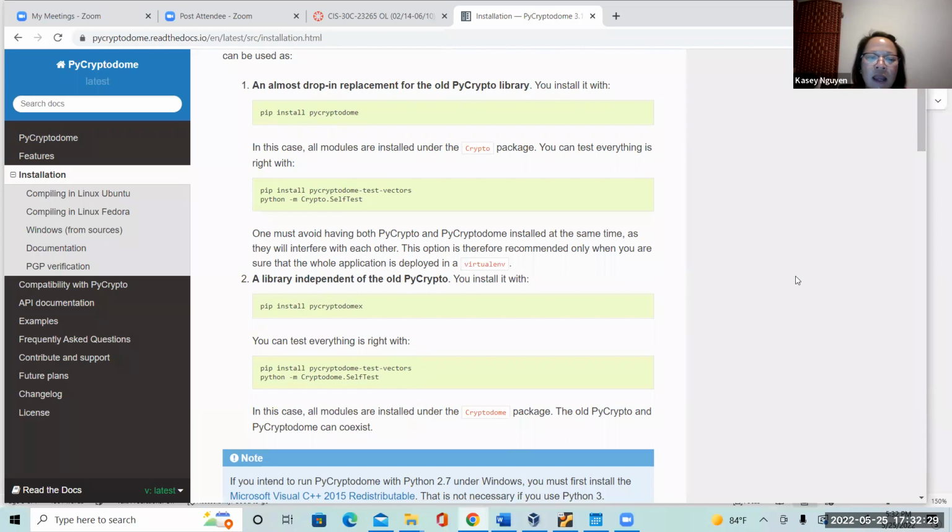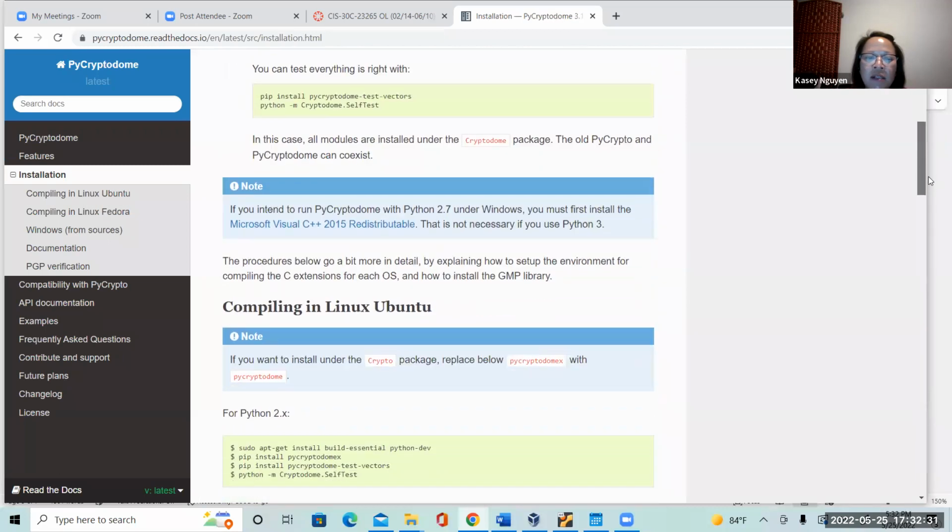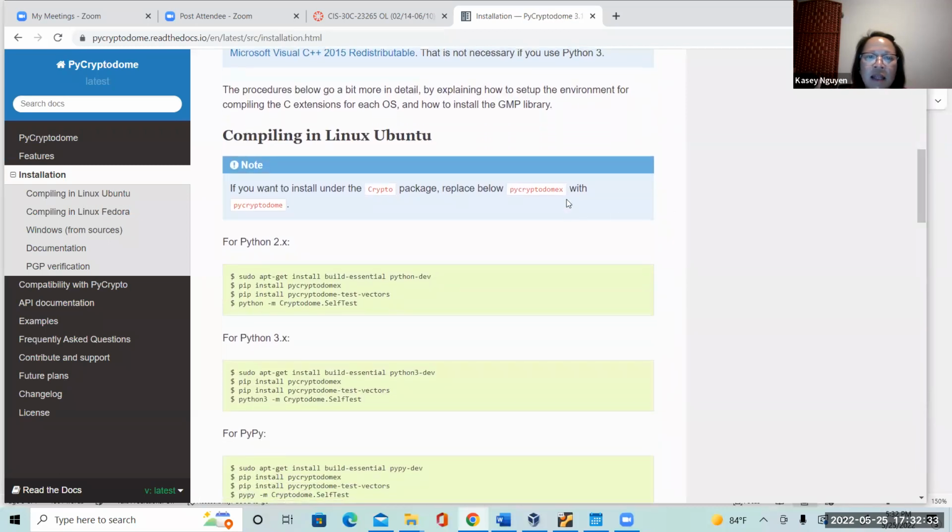Then if you scroll down, it talks about how you can compile it in Ubuntu, because this is written in C, so it has to build in the Linux OS. So you would need the build essentials for Python there.